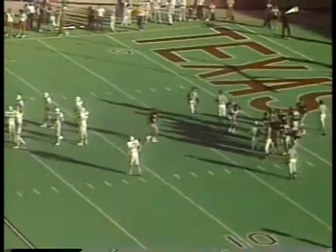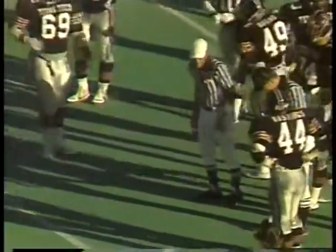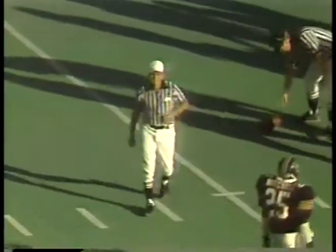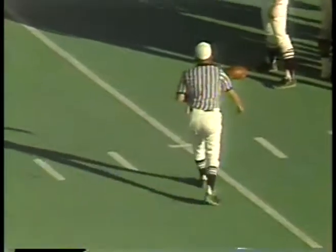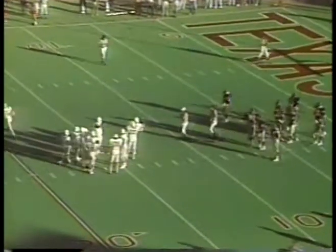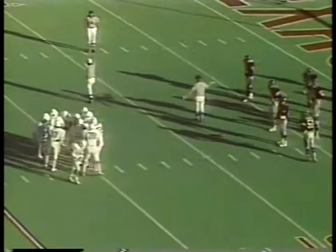Well, Texas Tech's going to move it back. They're motioning like they want to take that penalty, and they will. The only problem here, Ray, is it's only a 5-yarder. Oh, the 25-second clock must have run out. Oh, had it? I thought he was calling holding. He got the delay of game, so that's going to make it maintain the 3rd down. Coach Akers is hollering about something. Well, you know, that may have been a break for Texas then.